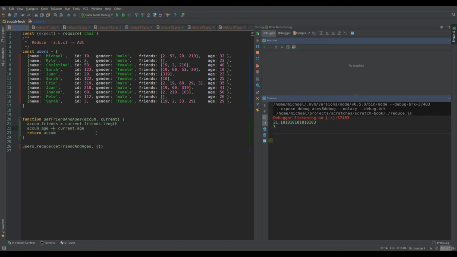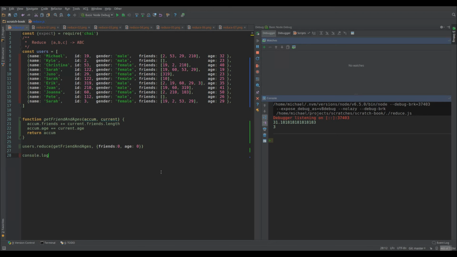Actually, let's do plus equal. Let's give this the initial counts, friends, age. So now this builds up a running total of age and friends exactly like before.